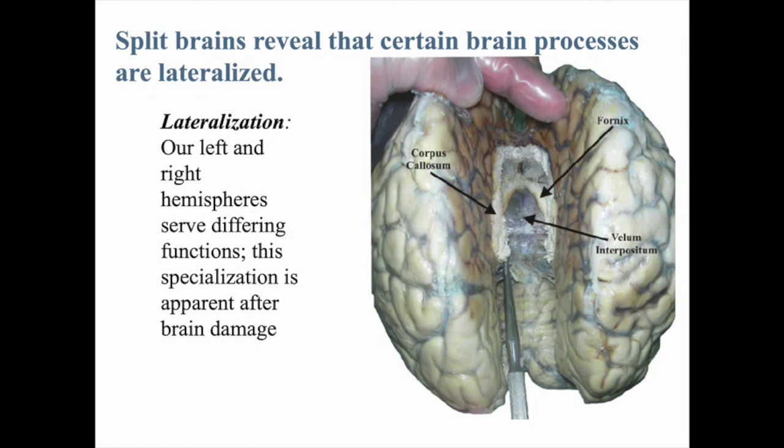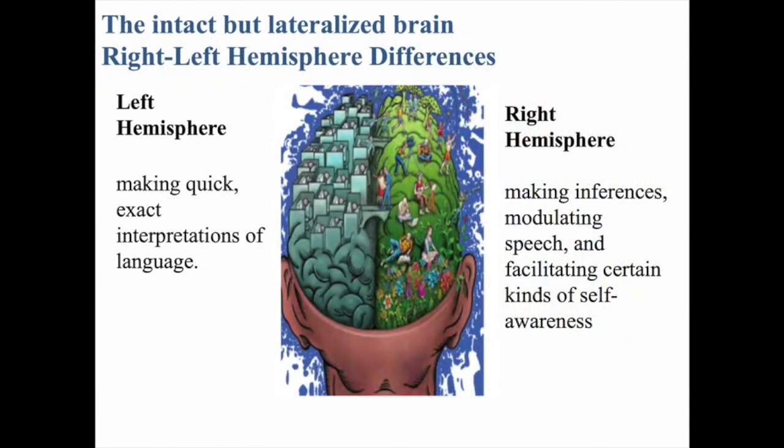And you see in this picture what the incision to the corpus callosum would look like. And we know certain things that are clear. The most clinically relevant fact is that language is lateralized to the left hemisphere. There are certain aspects of self-awareness, for example, perception of our own deficits when we have a stroke, that seem to be more dependent on the right hemisphere.